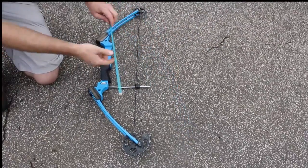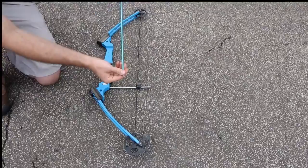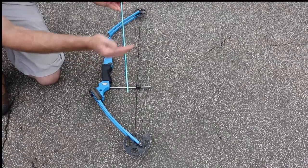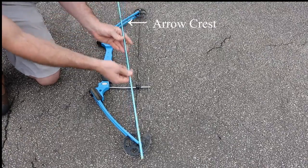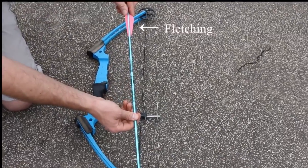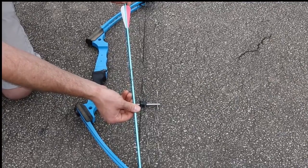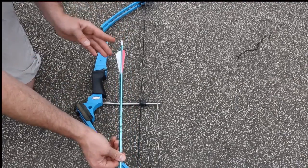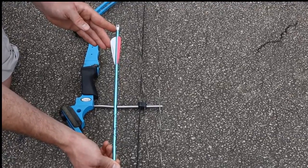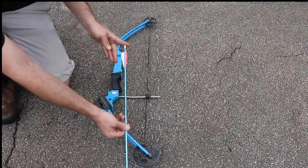Next, we have our arrow, which has the arrow tip. We have our shaft, which is what lies on the arrow rest. We have the crest. And then we have our fletchings, which has two that are the same color and one that is a different color. The one that is a different color is facing out away from the bow. And then we have our nock, which is where we nock our arrow on our string, which is below the nocking point. So let's go check out some of the ways that we're going to be using these bows to shoot.